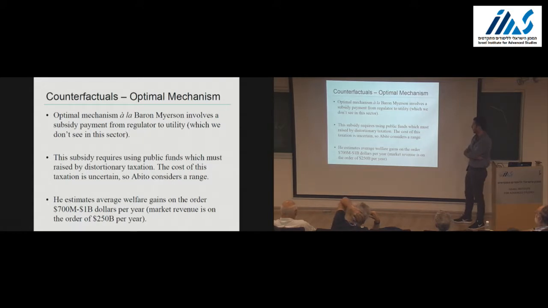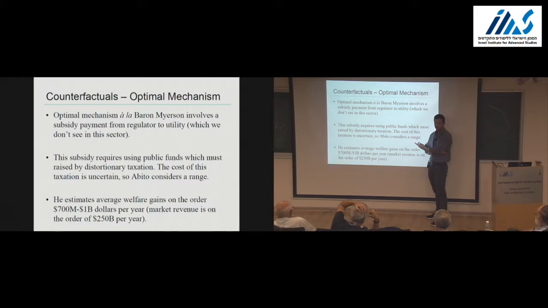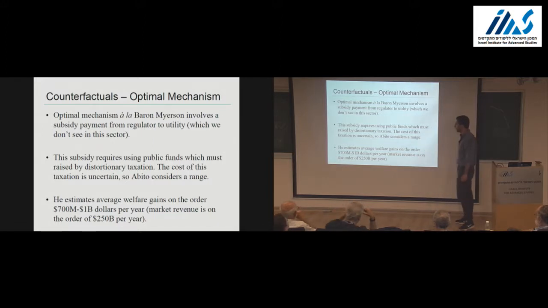Okay, so the one issue in doing the optimal mechanism empirically is that it involves a subsidy, and you think they've got to raise the funds to pay that subsidy, so there's an additional cost of raising public funds. Okay, which is a whole public finance literature, on which neither he nor I is an expert. So he reports that for a range. Okay, but he uses the cost of public funds at 0.3. Okay, so raising $1 requires like $1.30 of cost.